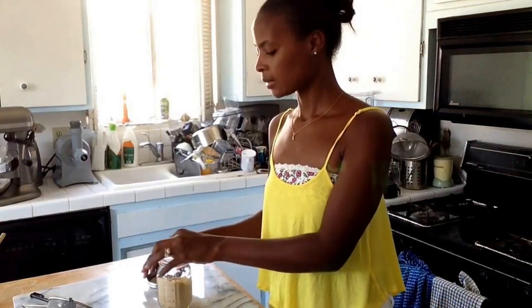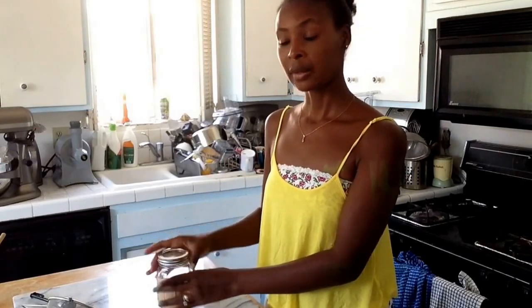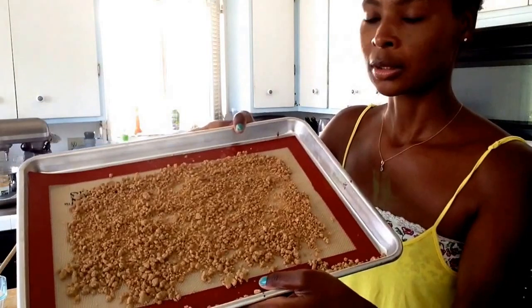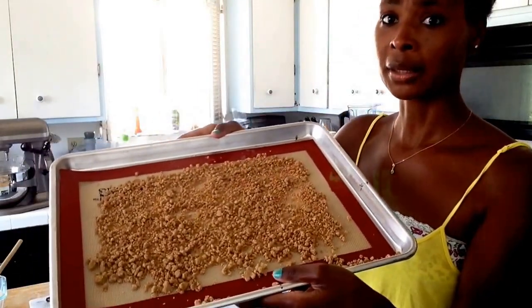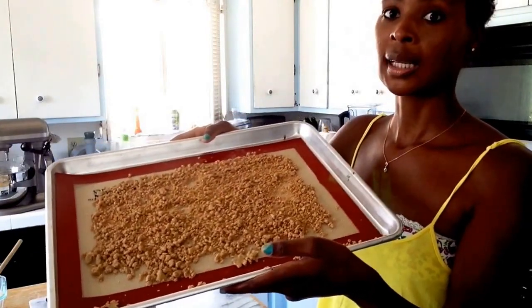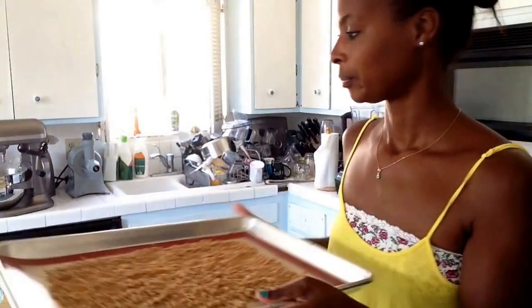The only thing with this process is that you need to do it when it's not humid. So if you have an ounce of humidity in the air, you don't want to do this. I did another one this morning, and it's a very humid day here. And I just want to show you what happens when you have humidity and you try to make maple sugar. It's very clumpy, and it's very hard to grind and make it granular. So I'm going to have to let this dry out. All is not lost. I'm going to let it dry out a bit, and then I'm going to blend it, and it will be sugar.